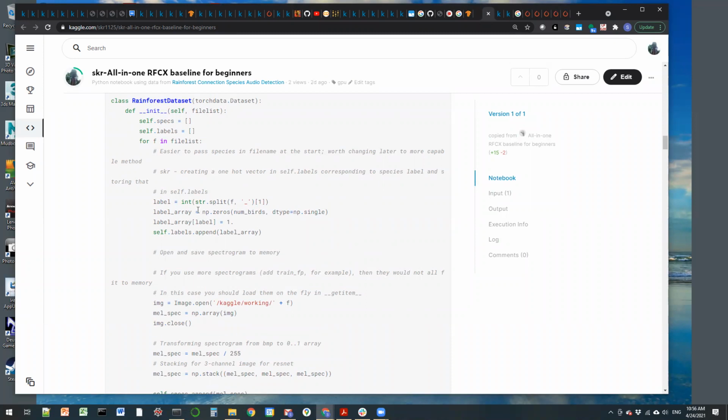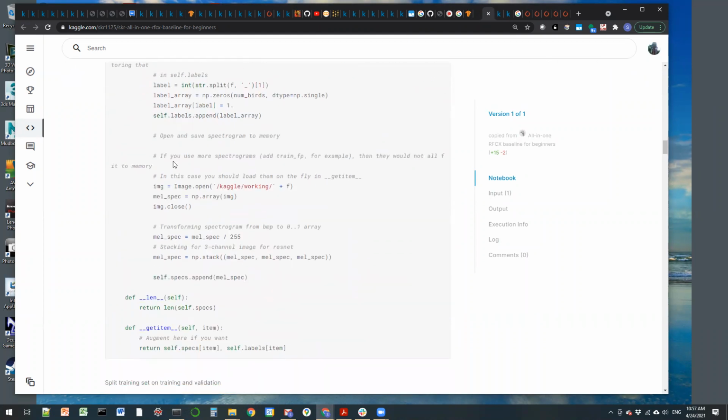You can see the label array creates an np.zeros, and then the label is the split from the underscore, take the first value, and convert it to an int, because you would get the number of the species that you're finding in that sound clip. Convert it to an integer, make an array of zeros, use this int value to index in and make that a 1, which means basically you're creating a one-hot array.